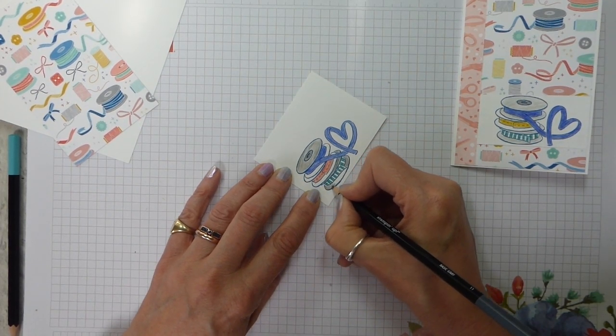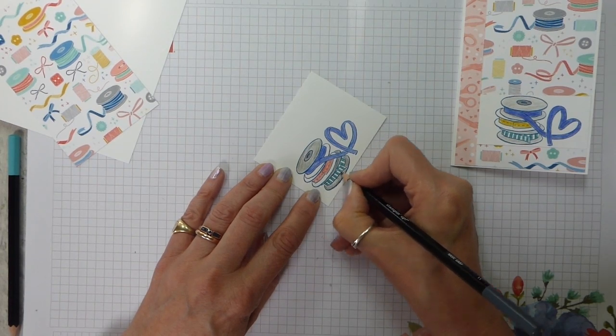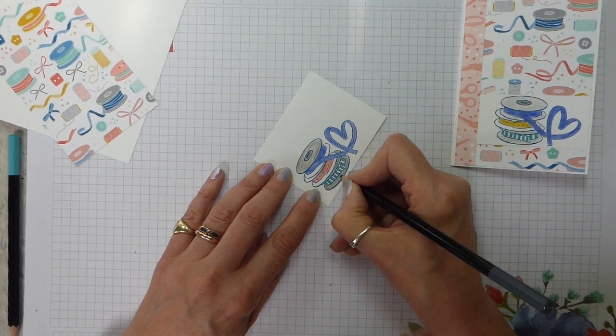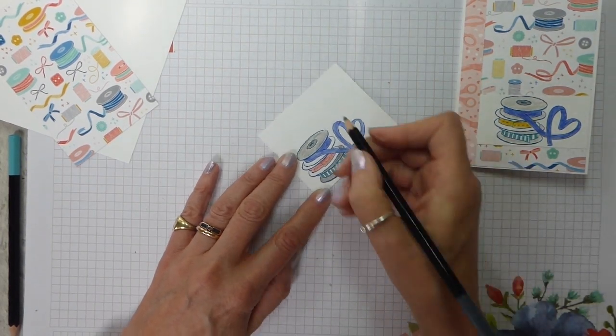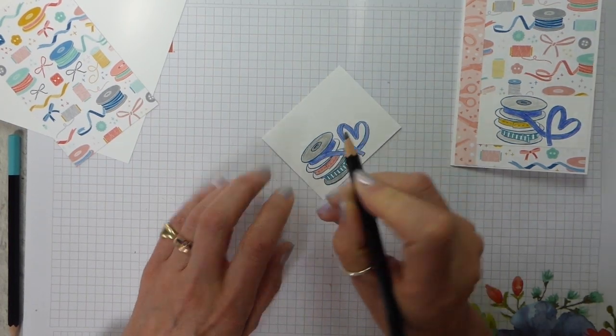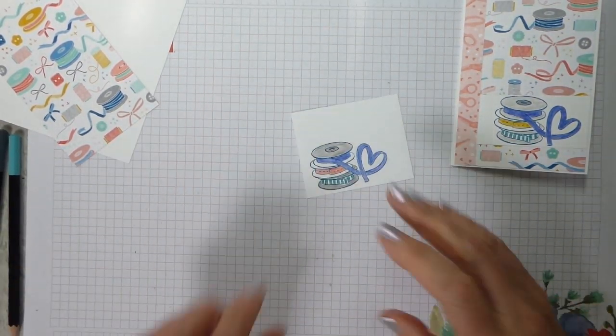So it's been quite warm and muggy the last few days, but there's quite a breeze today, so I've got the windows open, in fact my French window's open, and I'm having to hold things down because otherwise they're blowing around. So fingers crossed that won't happen.